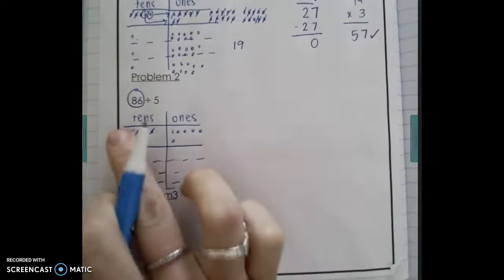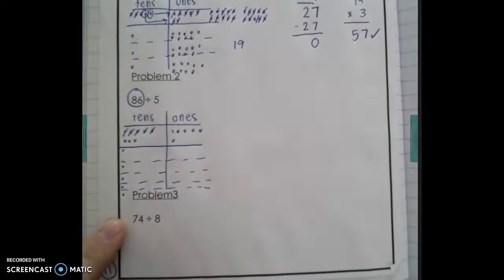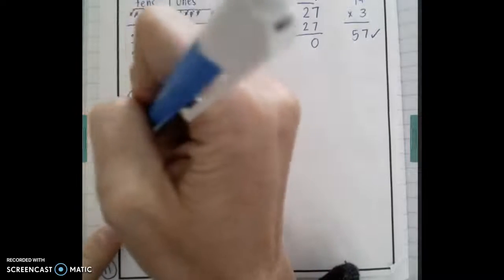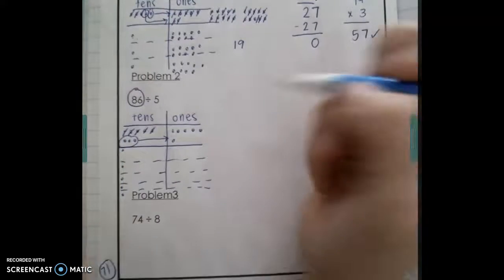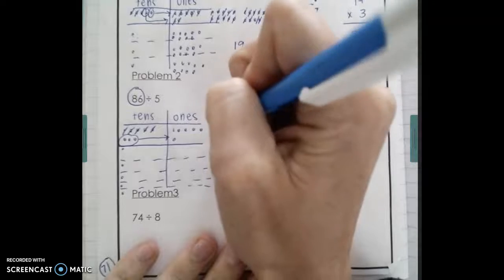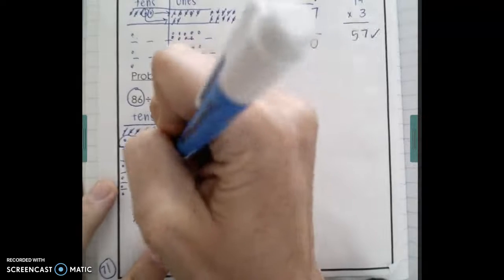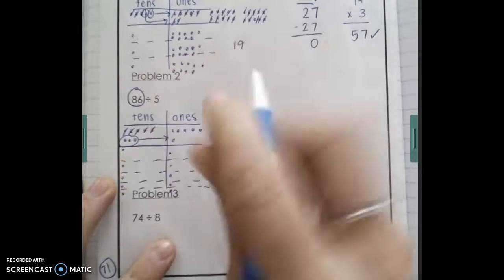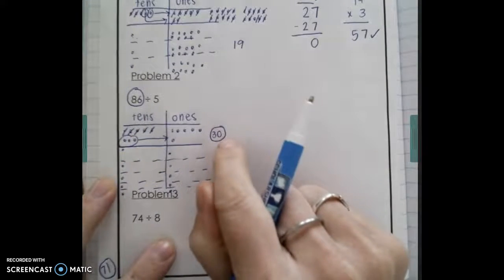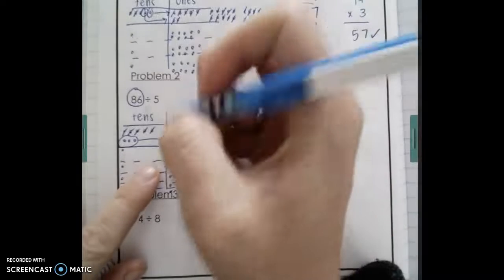And then I can see I'm not going to have enough to bring it over. So these 3 are going to come over here to be 30. I'm just going to write 30 instead of drawing it, so we know that we have 30 over here. So 36. I'm going to divide it into 5. So 1, 2, 3, 4, 5. And I'm going to do 30, which I know 5 goes into 30 because it ends in the 0. So I'm just going to do 30 first.